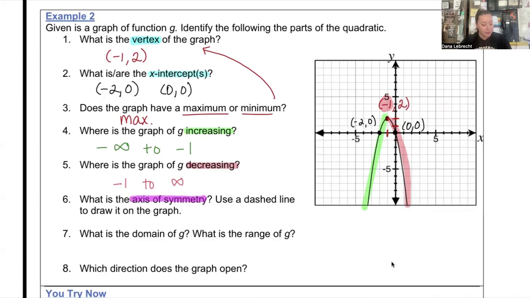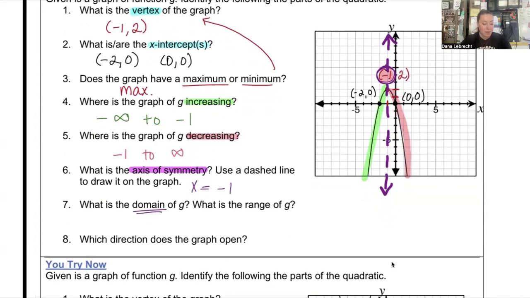Then we're asking about the axis of symmetry. Okay. That line goes right through our vertex. So that's going to be a vertical line here. Okay, that would be our axis of symmetry. And anytime, remember from unit 2, when we have a vertical line, that equation is going to be x equals, right? X equals whatever that value is that it's going through, which again is that x value of our vertex. So x equals negative 1. That is that line.